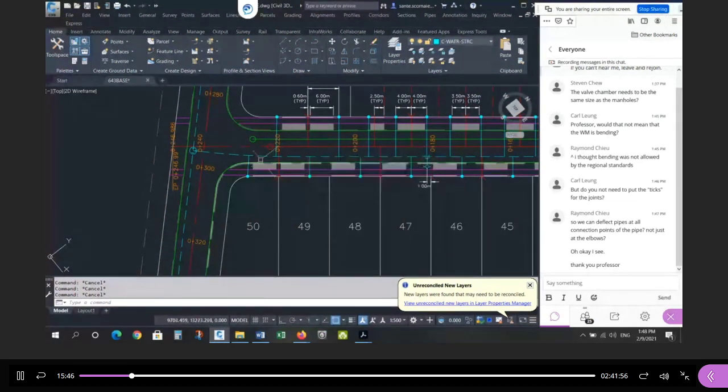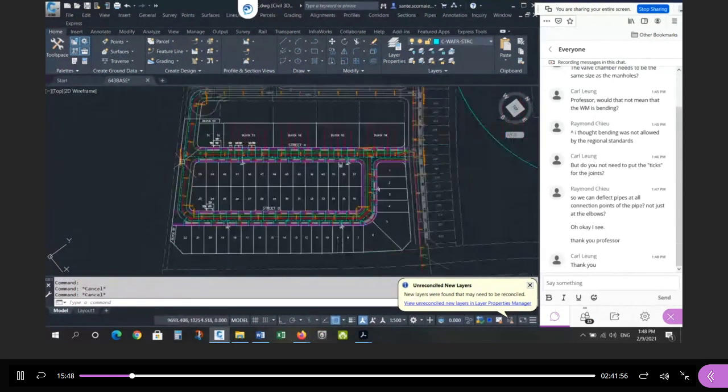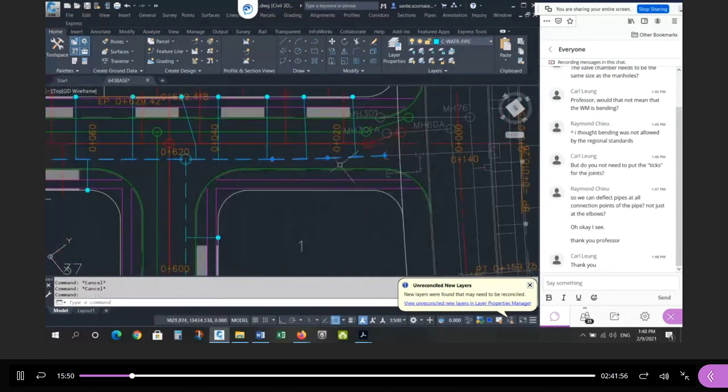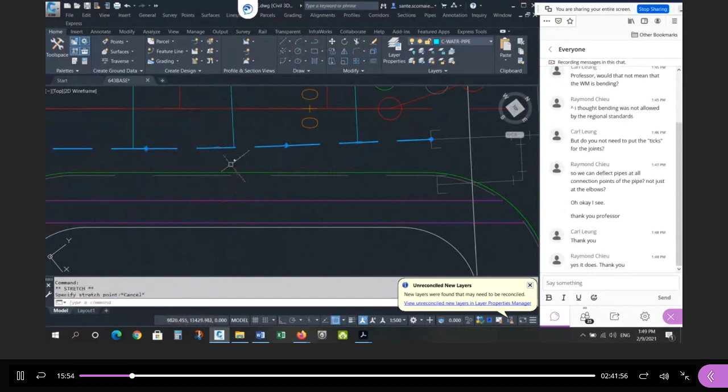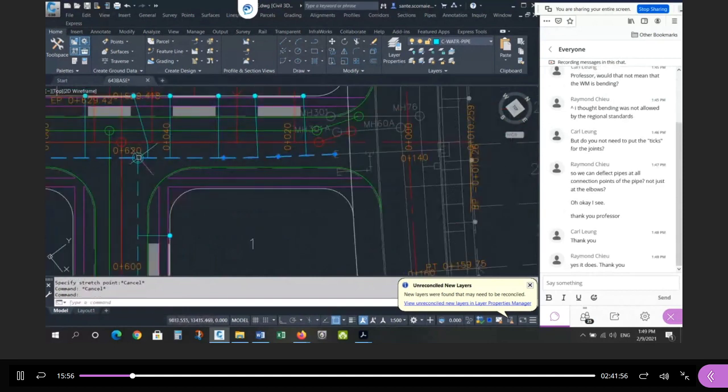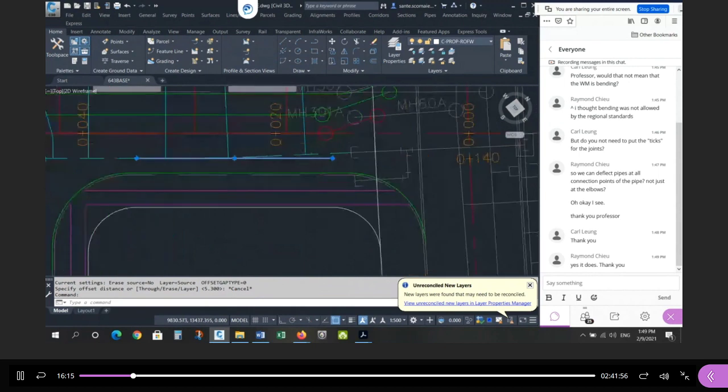I hope. Okay, I use the same technique over here. Some people use the joint here. I use a radius. There's a radius right here. So I took this alignment from here to here, which is in the typical position, parallel to the street line, right? So if you offset 5.3, you get the actual position of the standard pipe, okay?